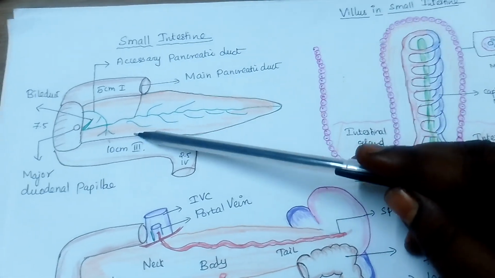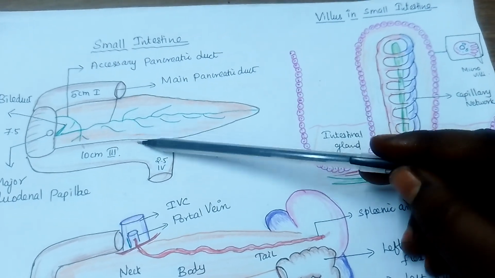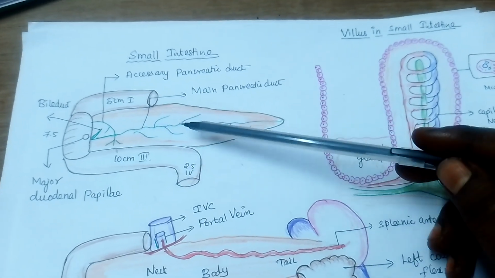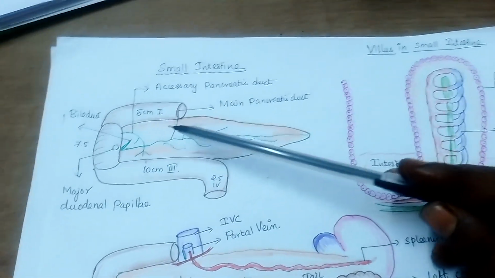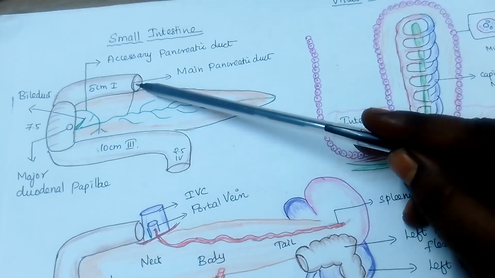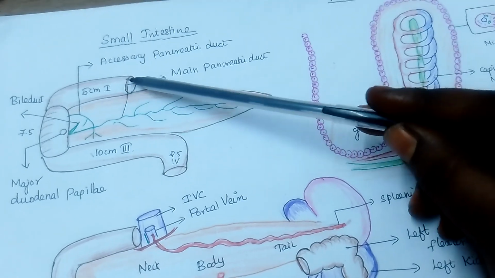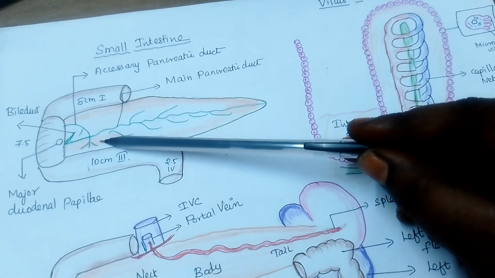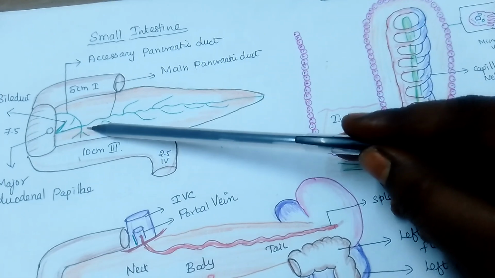So lymphatic drainage will be to the hepatic and the superior mesenteric lymph nodes, and the nerve supply will be sympathetic and parasympathetic. Sympathetic nerves will be T5 to T12. Parasympathetic will be the vagus nerve. Okay. Applied anatomy: as in the stomach we have seen, here we mostly see duodenal ulcer due to hyperacidity, and duodenal atresia. The lumen of this part will be small, so sometimes it will be completely closed due to a congenital anomaly in newborn children.